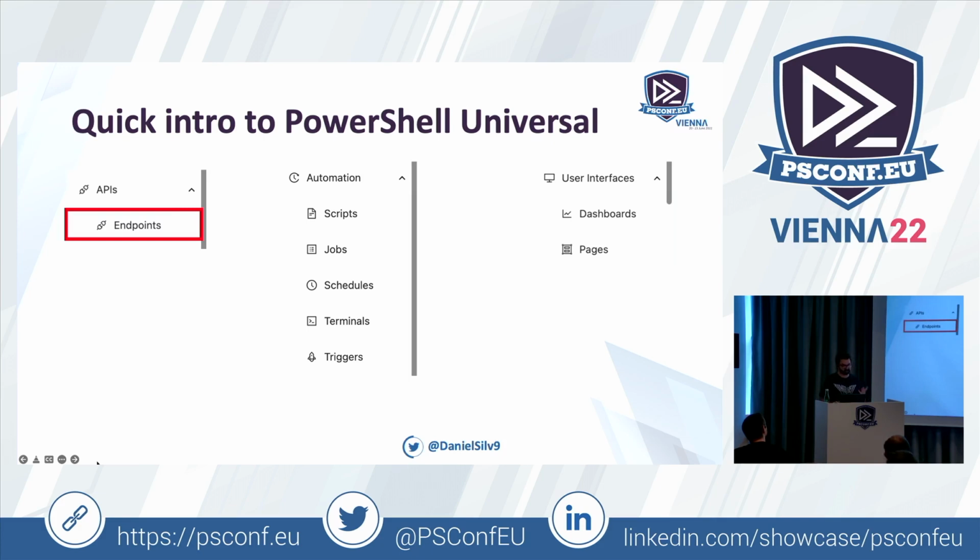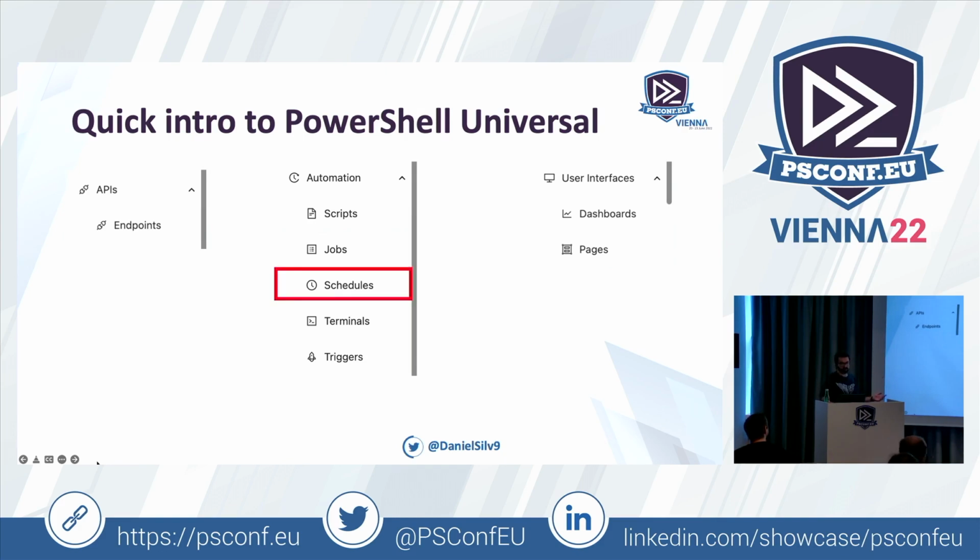After watching his session, I saw that I'm still doing some use cases the old way. It still works, but it's a work in progress, so you can see that there are multiple ways to achieve the results. We have endpoints for the API, which is a really quick way to spin up a web API where you can make PowerShell code and invoke and call these endpoints. Then on automation, we have scripts, jobs, and schedules. Those are the three that I'll be focusing on the most.